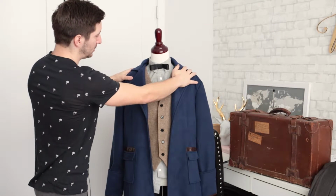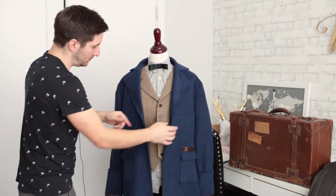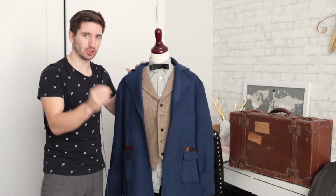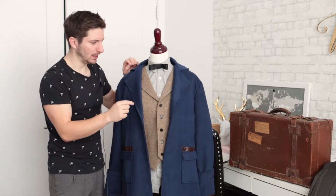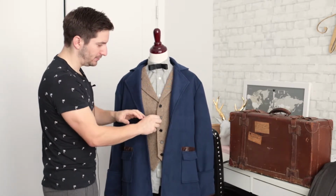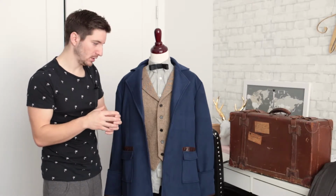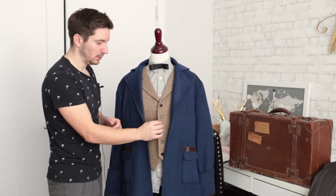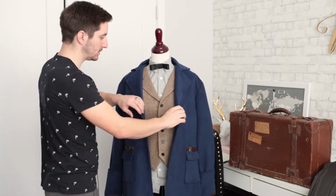And I'm going to describe to you these last two pieces. Now, the blue is a little bit darker than I want it to be, although it's probably showing a beautiful blue on there. And the vest is not quite orangey yellow like the movie shows, but it is a tweed vest. So let's start with the tweed vest.